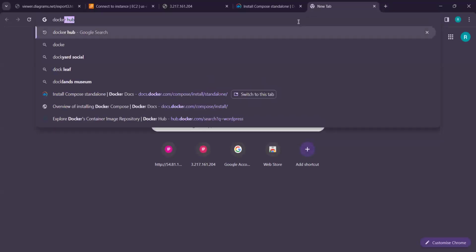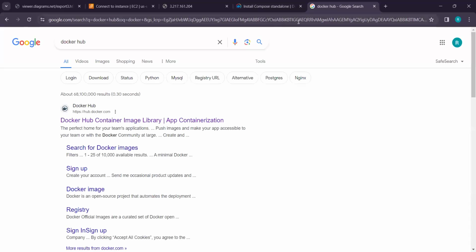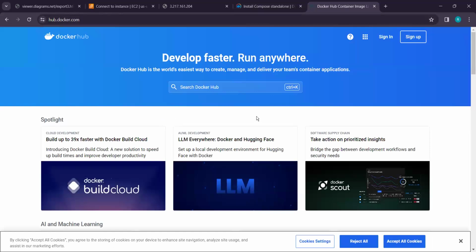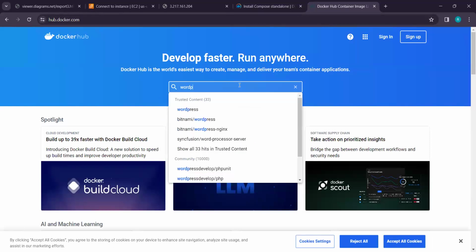This is where our images are. Docker has a site where all these images are stored. So we come here to Docker Hub, and we want to get the image of WordPress and MySQL. So let's do WordPress.